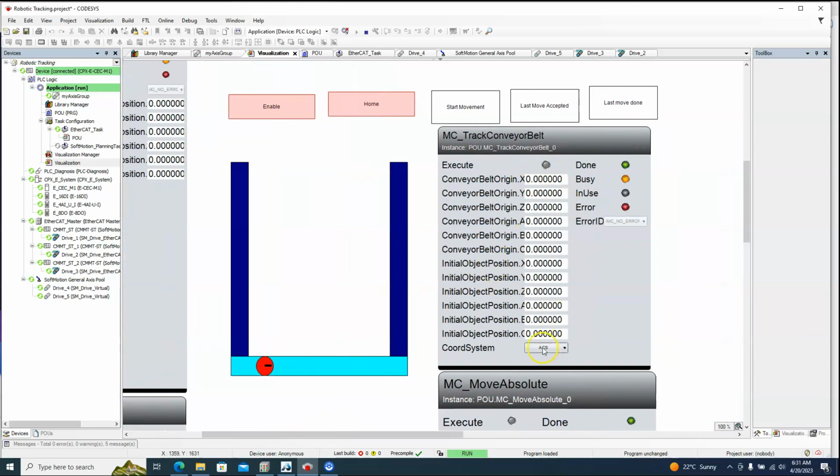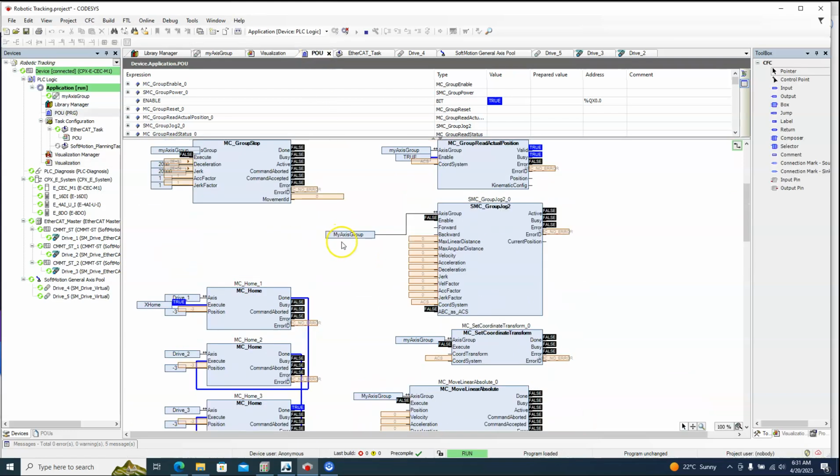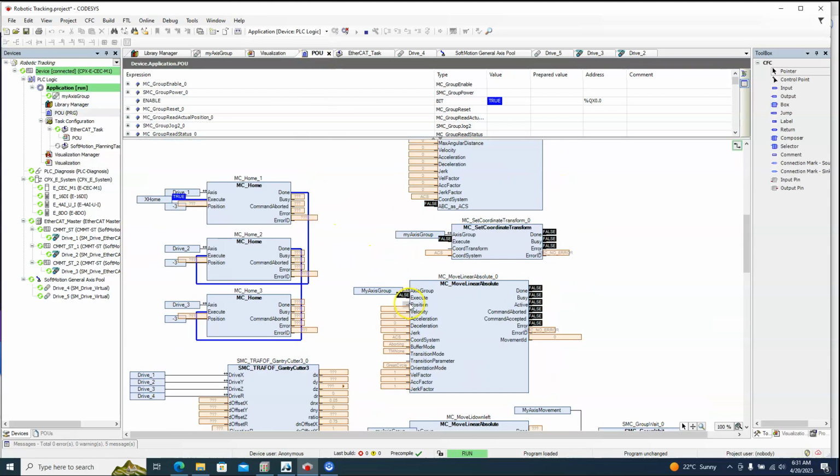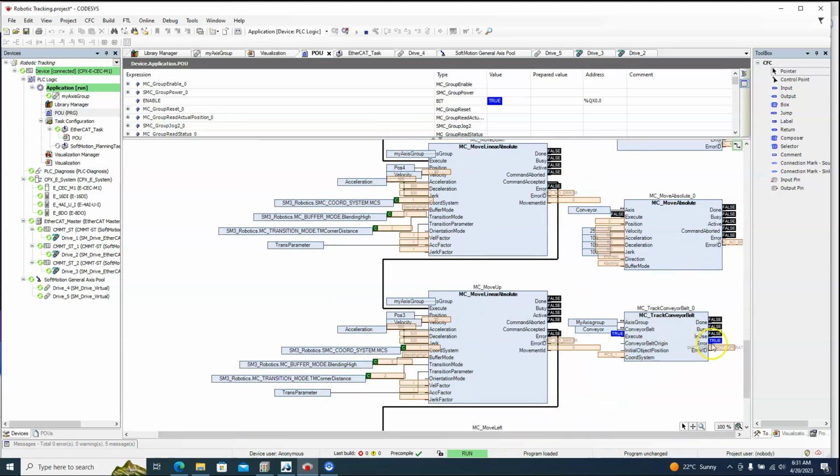So if we want to use the track conveyor, we need to specify the coordinate system to piece number 1. So we can execute this. Let's see. So this is fine like this. See, there was an error on the function block. But it can be after the SMC axis. That's fine. The rest are like this.